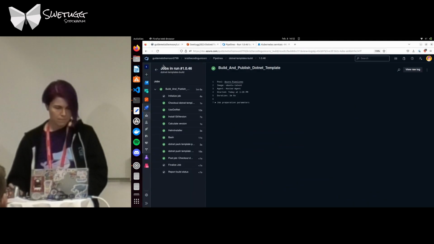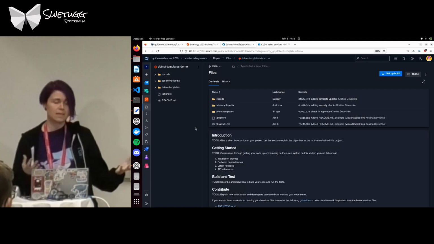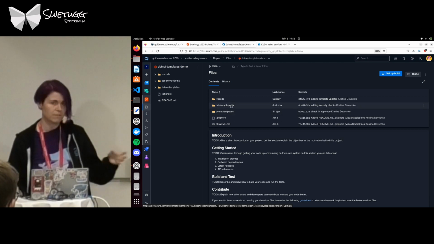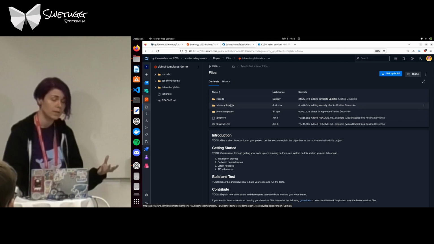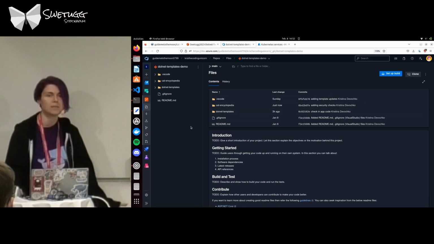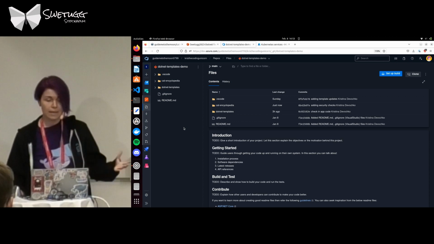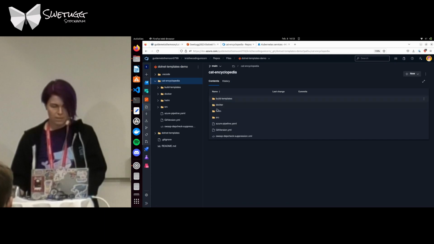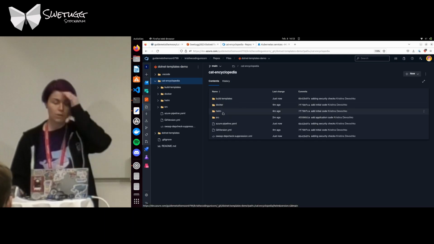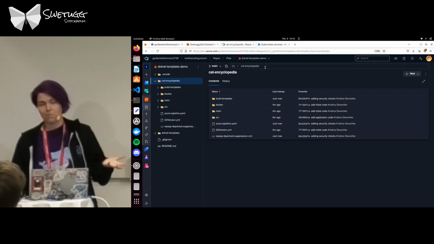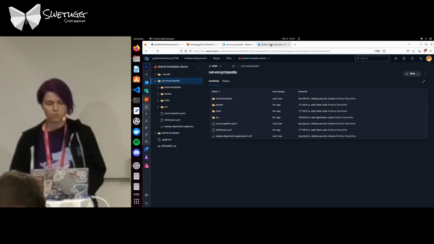So let's get back to the Azure DevOps page and to our repo. In this case, I'm using a mono repo where I have the .NET custom template collection and the application itself in the same repository. But of course, once you have the custom templates available as a NuGet package, it doesn't matter where you create applications. So you can have it in any other repos. But here you can see that we have a new folder that has everything we need for our application to run. A few things still need to be ready, which also can be automated, but this is kind of out of scope for this session.